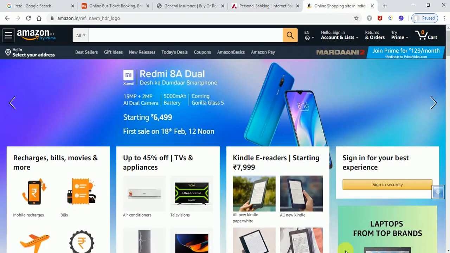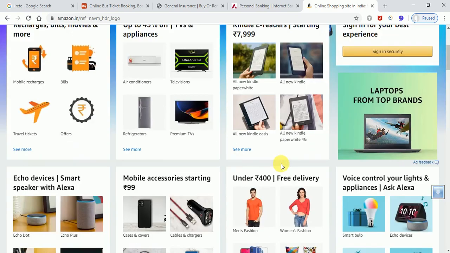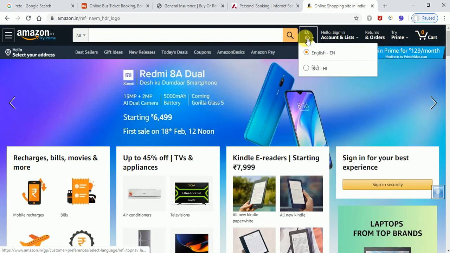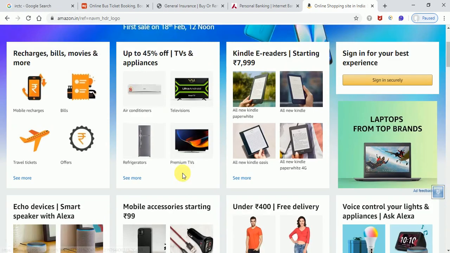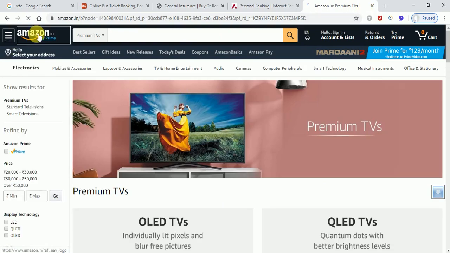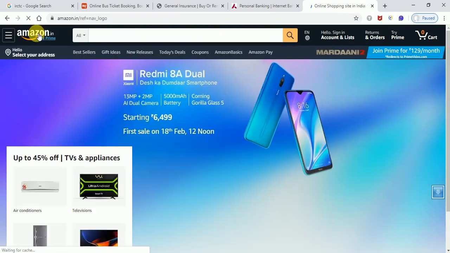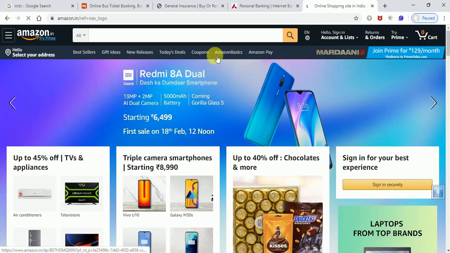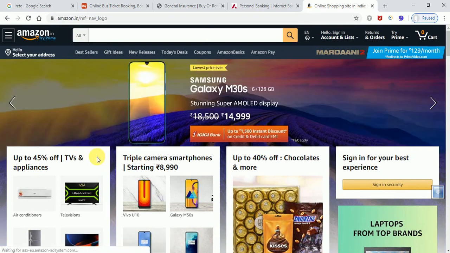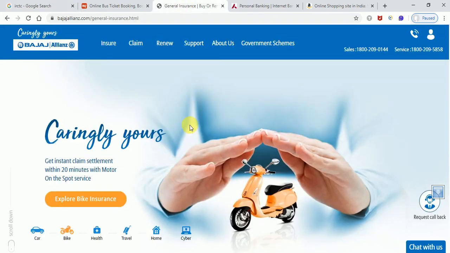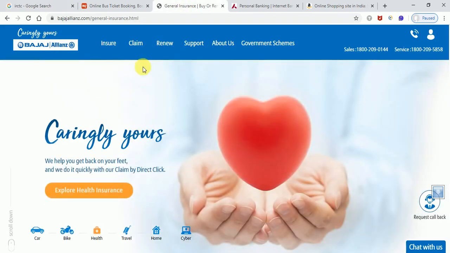Let's go to a retail page. I've opened Amazon. Let's see how it is here. Okay, they have all the drop downs coming out. Now let me click on this, Amazon Premium TVs. Let me click on the logo. It should take me to the home page. It's happening. Okay, if you are able to do this 6 item checklist quickly, then that's good, and list out where all the things are not there, and send it to the team to get it fixed.